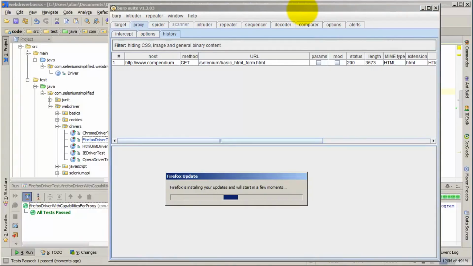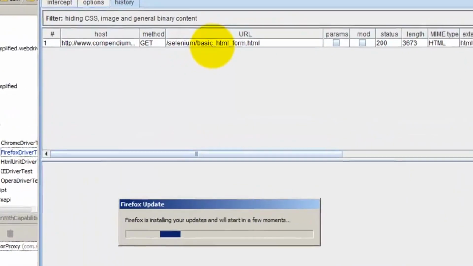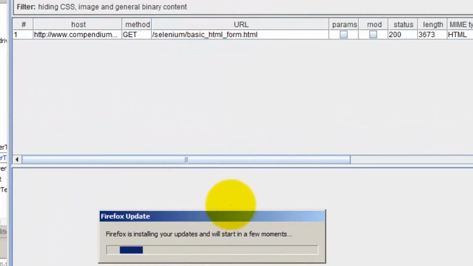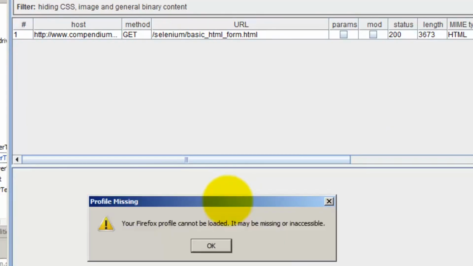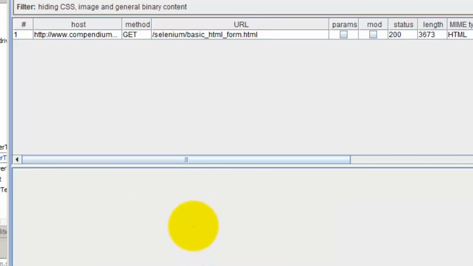Okay, so that test passed, and you saw the URL come through, and then Firefox will do an update. Now, the thing that always gets me with Firefox updates is that sometimes that can invalidate my tests. Sometimes I need to go and look for a new driver. That's just one of the prices we have to pay for keeping our browsers up to date.